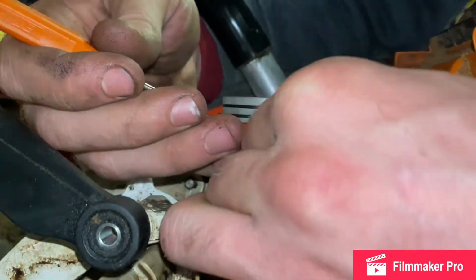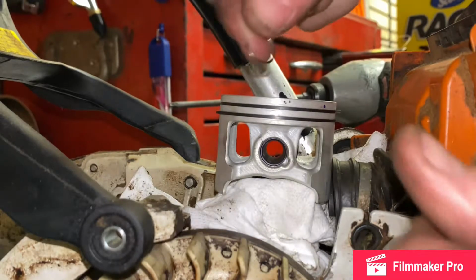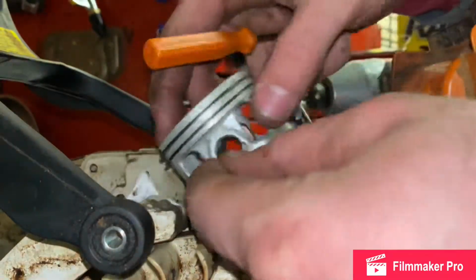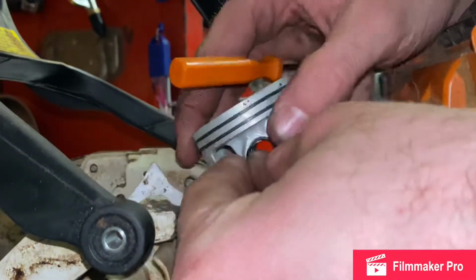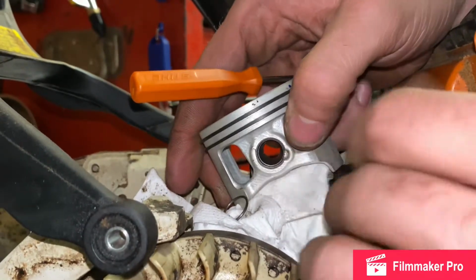Yep, that didn't work. Let me try this again. Raw footage, boys, raw footage. You see the things these mechanics go through. And plus, I'm trying to give y'all a good view of it. My hands are all in the way. Big ass hands.